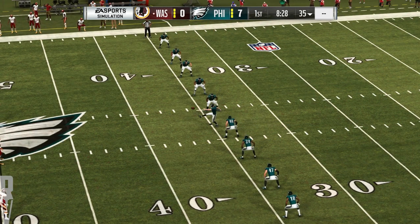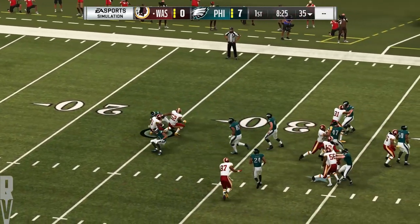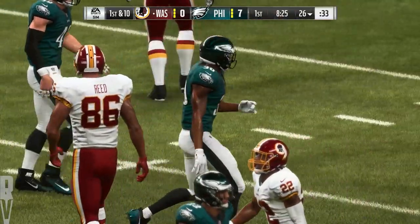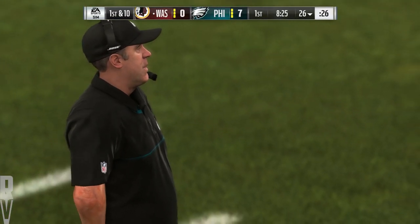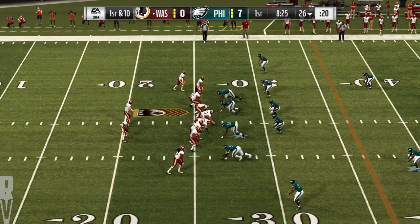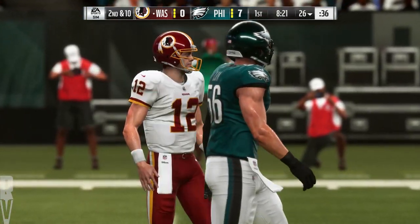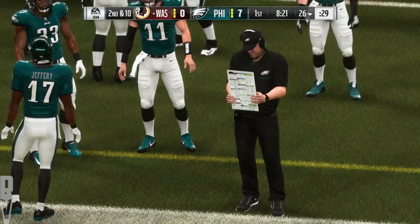Elliott kicks it away. Here comes Johnson on the return and he'll take it up past the 25 to the 26-yard line — Washington Redskins. Charles, this is a team you've seen several times this year. What do you make of them? They're old school — truly old school football. Run the football on offense, stop the run on defense, that's how they've won games. Adrian Peterson has been a revelation this season, multiple games over 100 yards. But when he doesn't run it well, they don't win. That defensive front is starting to come into its own — stopping the run and making people one-dimensional — that's how they win their games best, not throwing the ball.